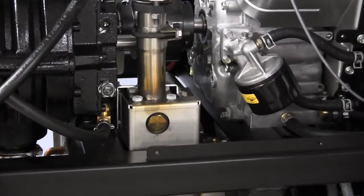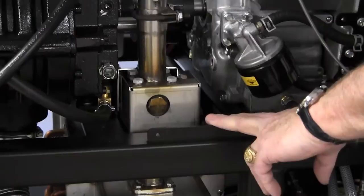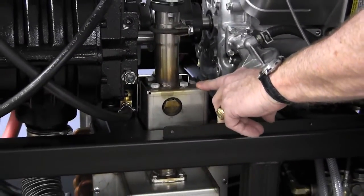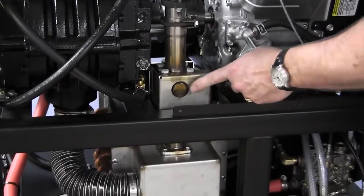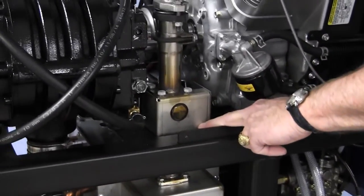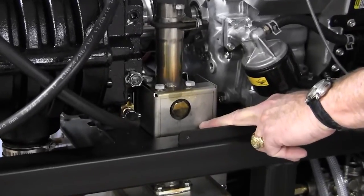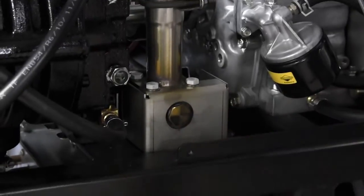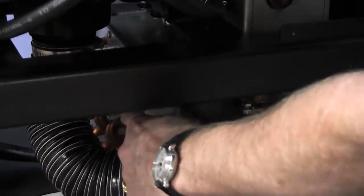The next major component on the 423S is the heat exchanger. The heat exchanger on the 423S is designed to capture the heat from our exhaust, both blower and engine exhaust. The diverter door is located right here. That will divert depending on your heat needs. Open, it will allow the heat to go through the heat exchanger, the coil system down here.